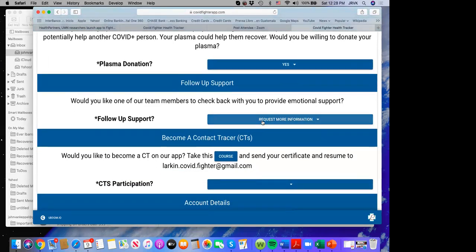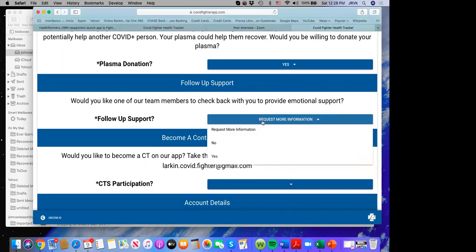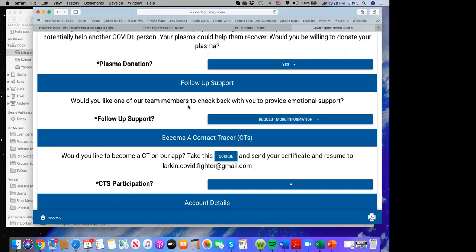Go ahead, Virginia. On the follow-up support, isn't that where we're going to also put the social support? So under follow-up support would be one question with regard to social support and one question with regard to emotional support. But then we also need to figure out where those links are going. The link for the emotional support will go to our peer support group. But I don't know about the social support.